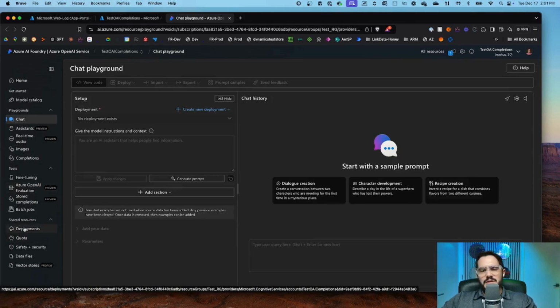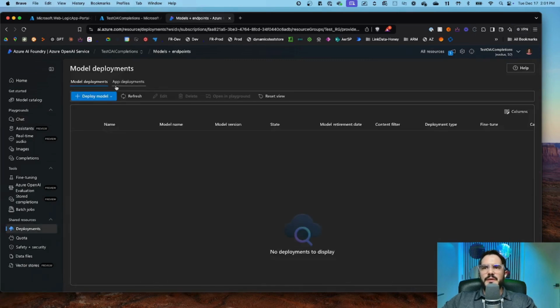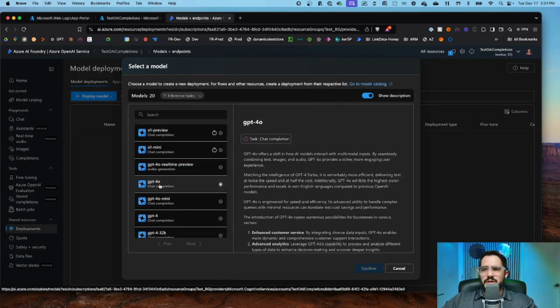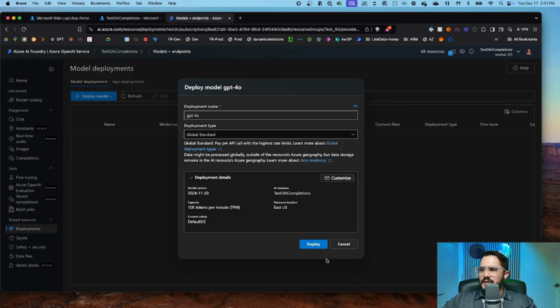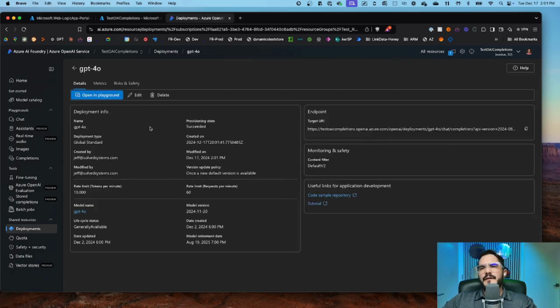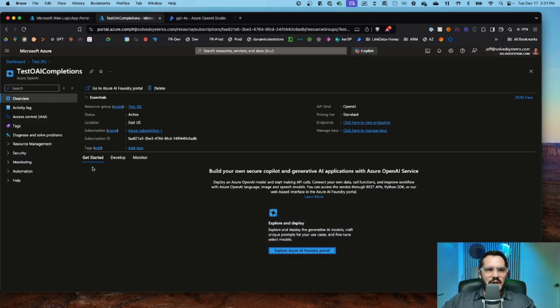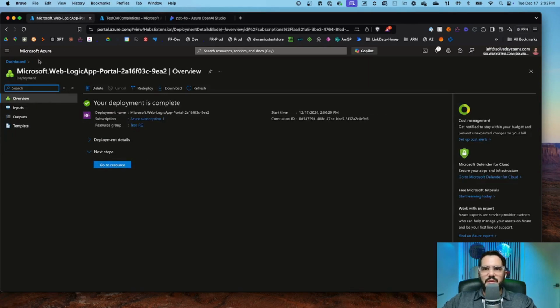But we'll go do something right now, which will facilitate in getting our deployments. So we go to deployments, deploy model, and we have a bunch of models to choose from. We're just going to choose 4.0. And again, you want to check the costs for all these things when you're running serverless. We'll just give it that deployment, deploy, and then we'll see that we have a name here. So great, we have that set up. We're going to go back to our Azure OpenAI service, and we're going to get a few things. So we're going to go here to the develop tab, scroll down, and get the test endpoint, right? Or whatever your endpoint's going to be named at that point.